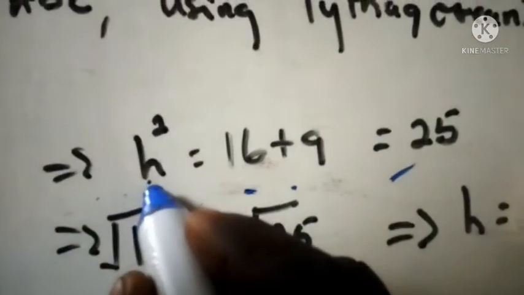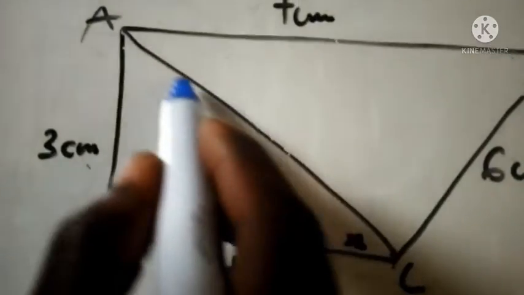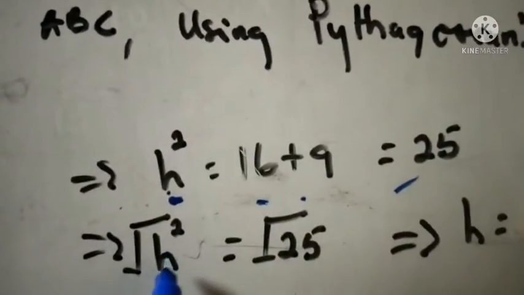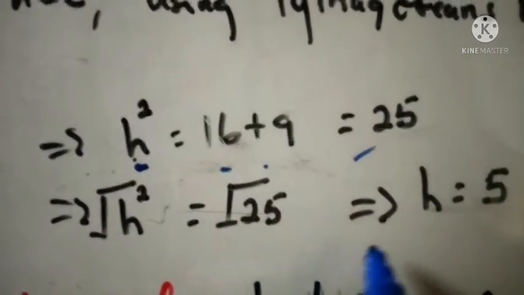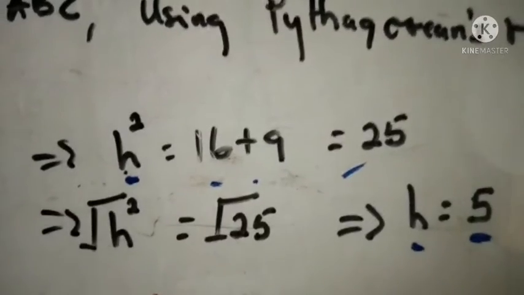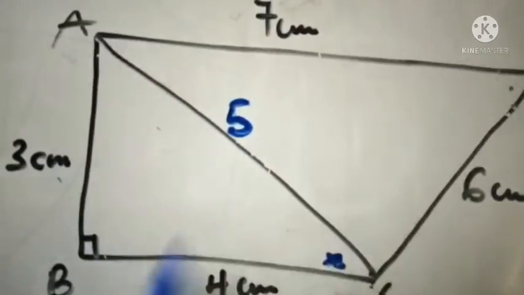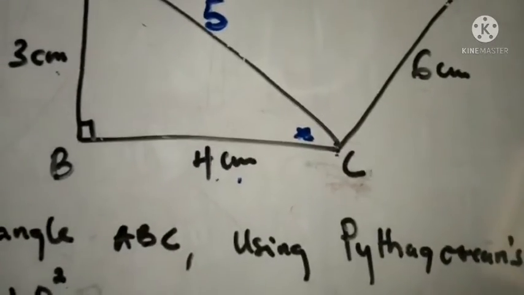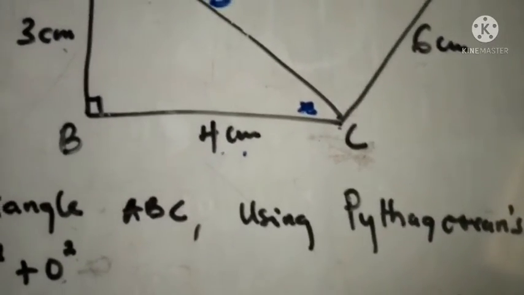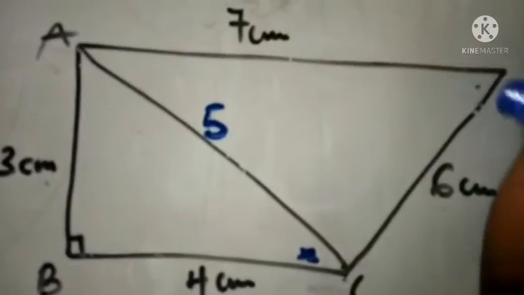So we want the hypotenuse. The hypotenuse is this line here, so that is exactly what you are looking for. You need to take the square root of both sides. After taking the square root, you should have h equal to 5. So this h here is 5. Okay, boom. Then we are free to go, because we need this side here.